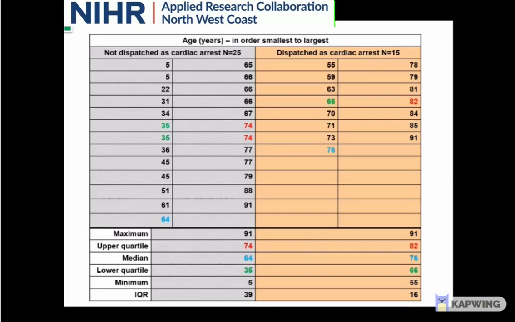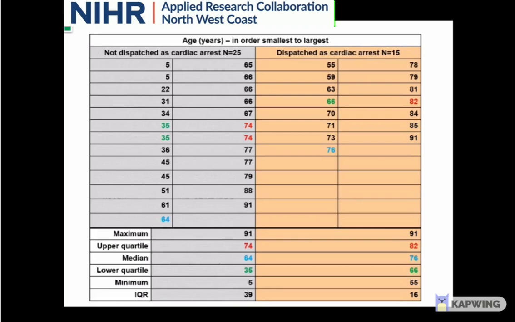Now, just like we had with the mean and standard deviation, we've got a higher median in our dispatched group, which suggests a higher age. And we also have a narrower measure of spread, so a smaller standard deviation and then a smaller interquartile range. So we know that those two different ways of calculating our average and our spread are still giving us the same answers, which is obviously always really good.